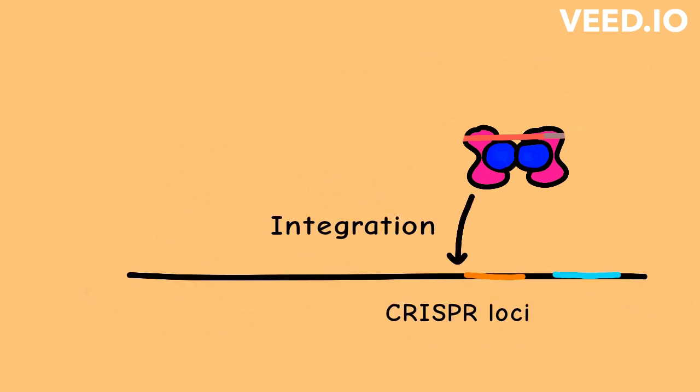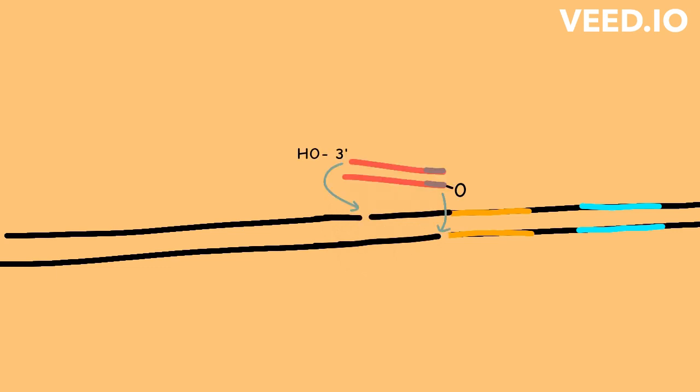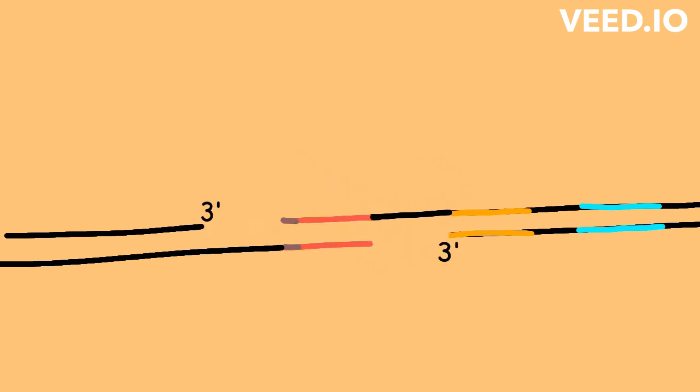During spacer acquisition, the 3'-OH group of the protospacer performs a nucleophilic attack on the 5' end of the first repeat, initiating the process. The 3'-OH group on the other strand of the protospacer then carries out a second nucleophilic attack on the 5' end of the complementary DNA strand of the repeat, which is located adjacent to the leader sequence. This reaction leads to the expansion of the CRISPR array, incorporating the new spacer and duplicating the repeat, and is repaired.